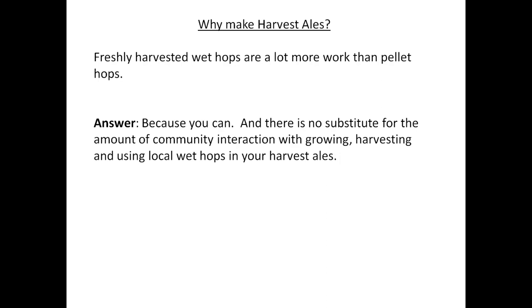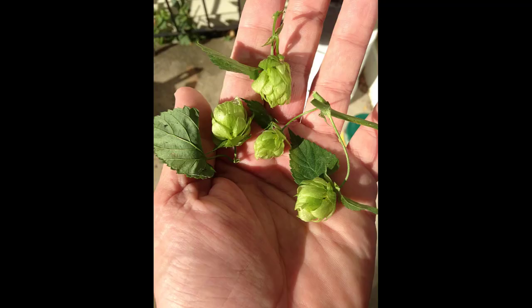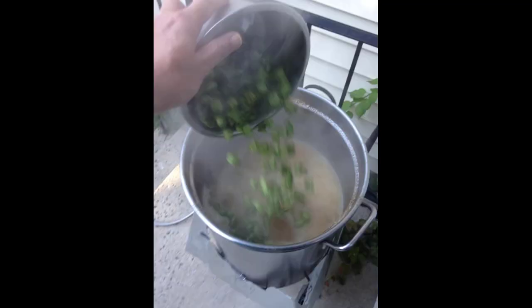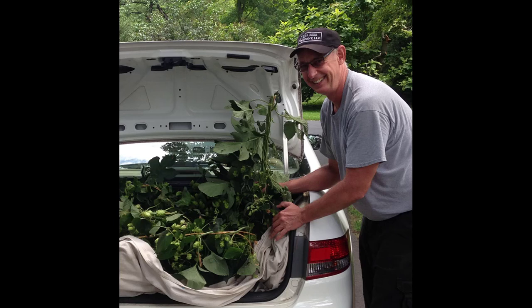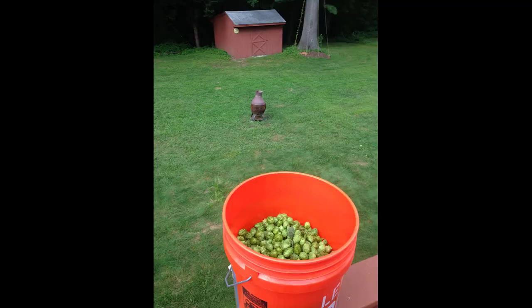It is much easier and more convenient to brew with pellet hops. However, there is no substitute for the amount of marketing and community interaction that comes from harvesting hops and using them in a harvest ale. The whole experience of growing hops and then using those locally grown hops in a harvest ale that you can then share within your community is such an unusual activity that consumers who are craft beer drinkers gather around for the event. They pay attention and they actually enjoy being involved in the whole experience. Also, at least in Connecticut, the end of the harvest season signifies the end of summer and the start of fall.